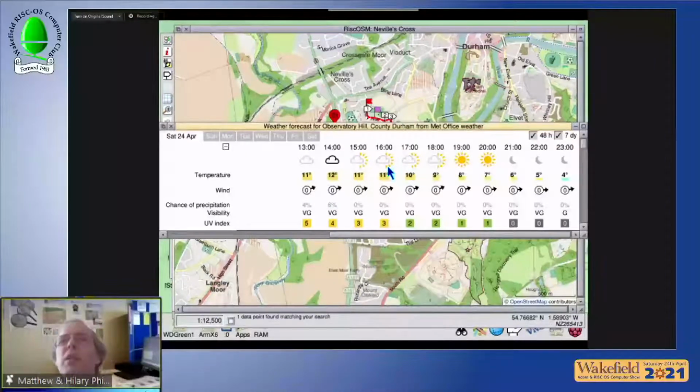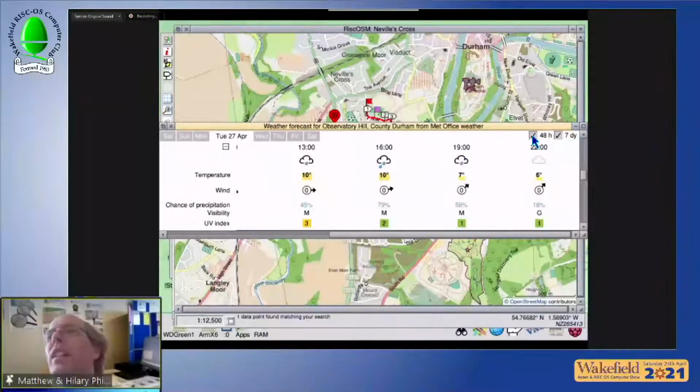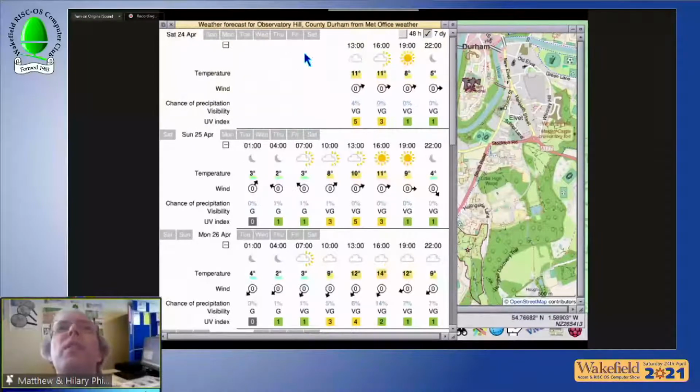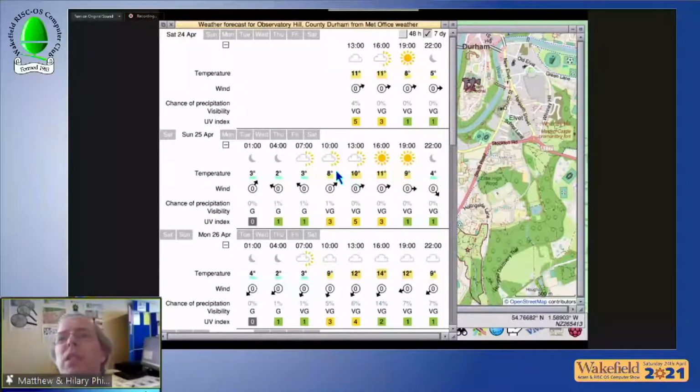So as you can see, we've got pretty good weather at the moment, and you can tab through to see the rest of the week. If you don't want the 48-hour details, you can just have every 3 hours. Oops, don't know what NetSurf's doing there.